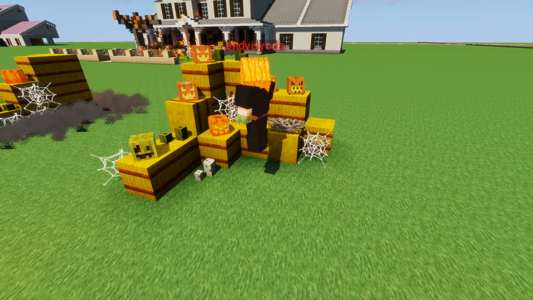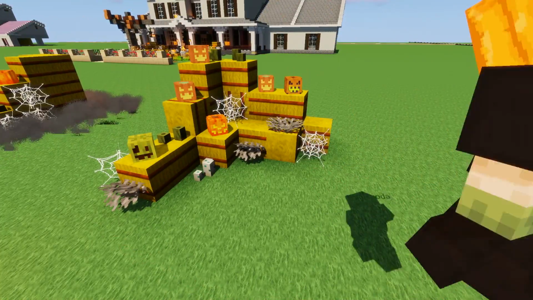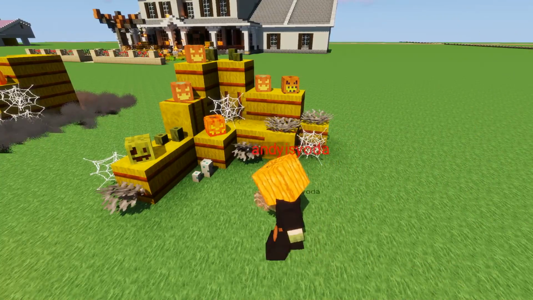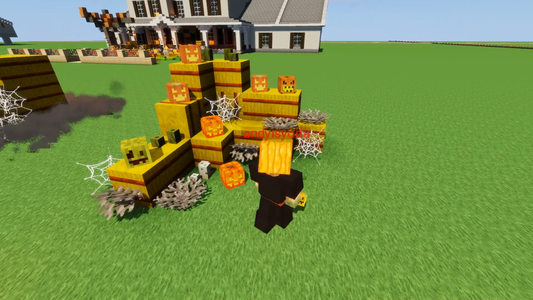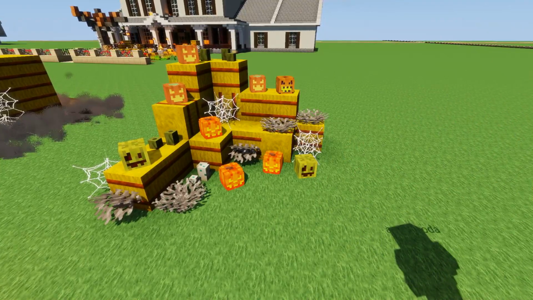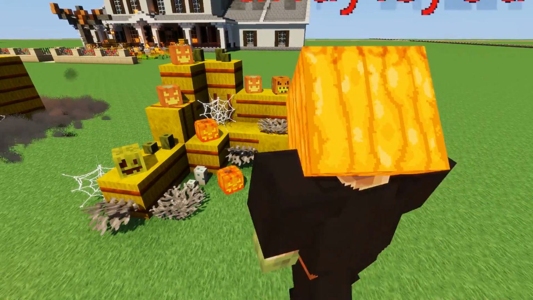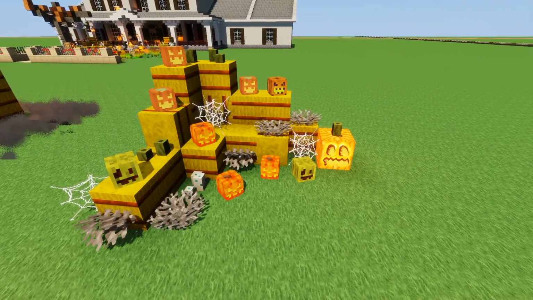I'm going to maybe add some of this beautiful dead horn and dead brain coral fans. They look spooky. I'm going to add just a few more of them, a few more player heads, and then we can add maybe an actual jack-o'-lantern you could add as well, because this will give off some light to the build as well. And if you do that, don't forget to add a sea pickle on top.